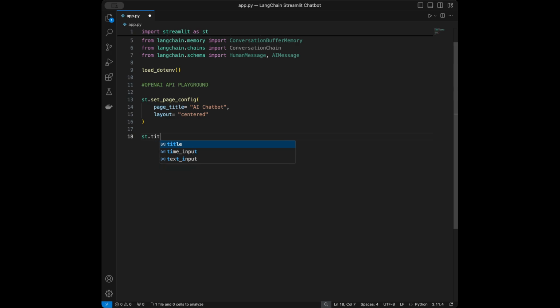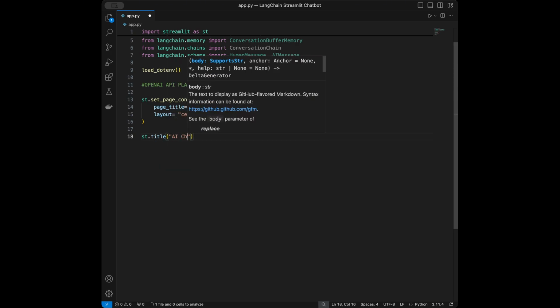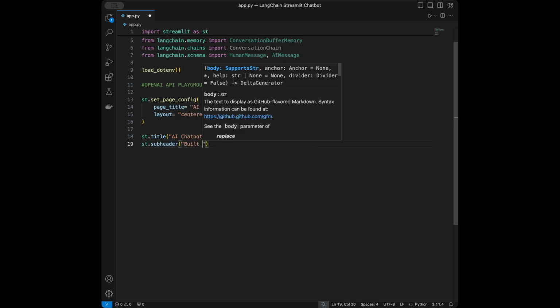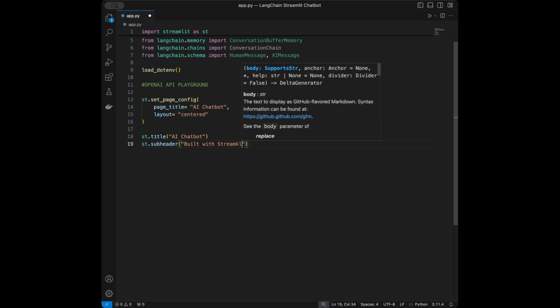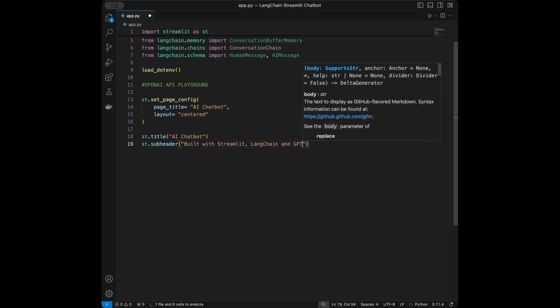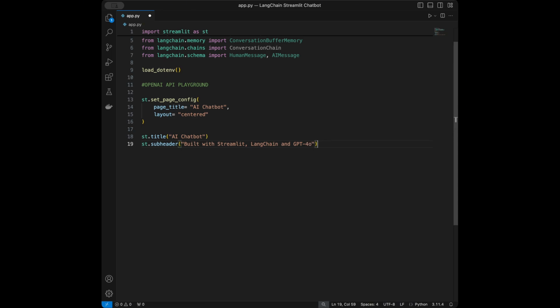So let's give it a title like AI Chatbot, and next I'm going to set a subheader like Built with Streamlit, LangChain and GPT-4o. That's the model that we are going to be using in this chatbot.